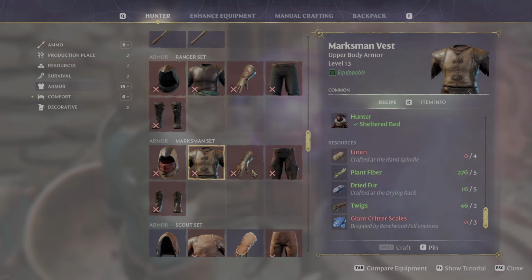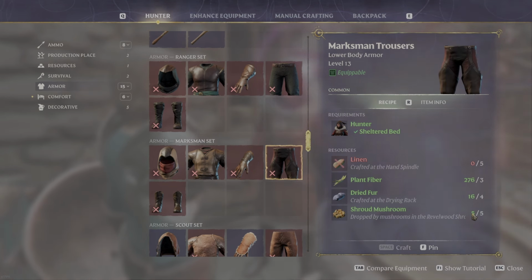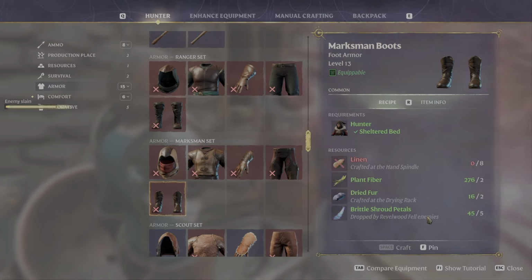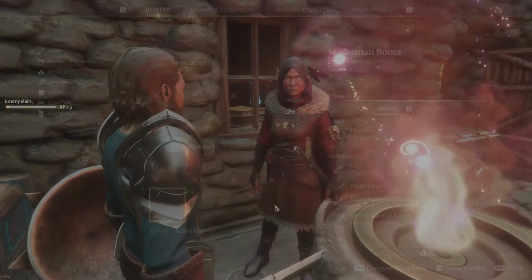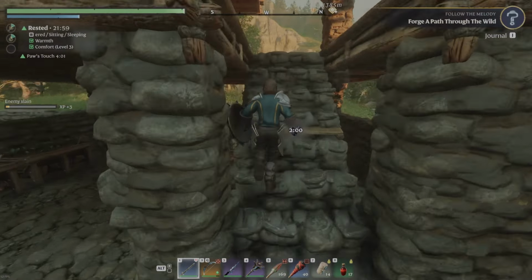But the giant critter scales were required for each of these armor sets from the hunter, both the ranger set and the marksman set, and you needed 3 of those apiece. And the alchemist, Balthazar, has at least 2 sets. I think he has 2 sets that you need those for as well. Let's go take a look at him.